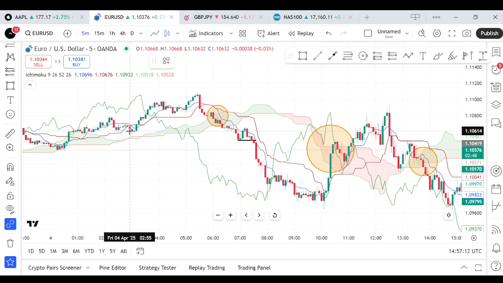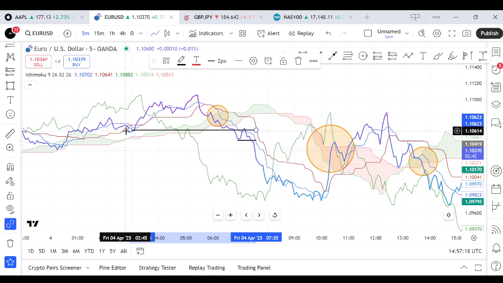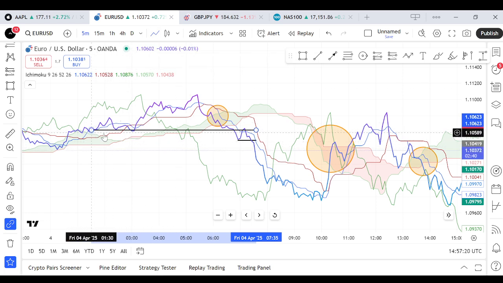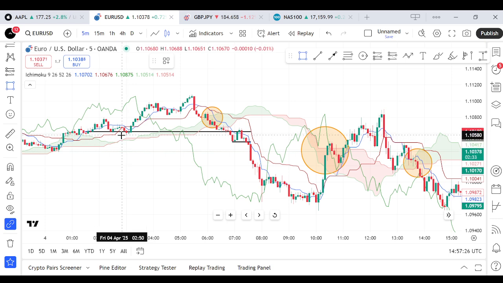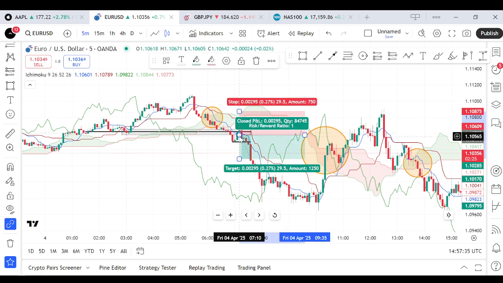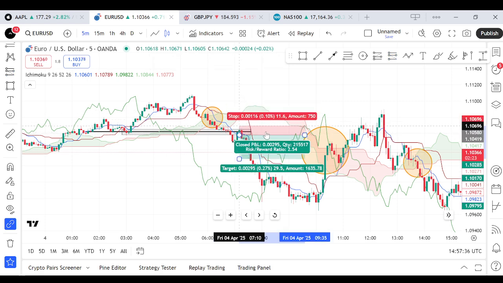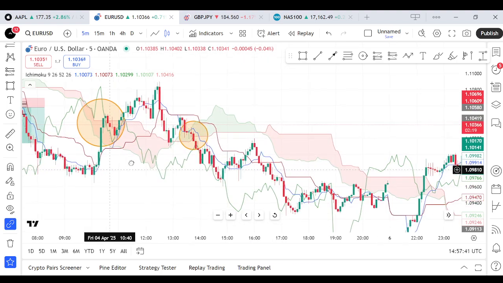Now, if you don't want to use the market structure shift, you could just use our key levels. We have a key level here, price reacting off of that. It's a key level, a major one at that. Price has been reacting and interacting with that area in price. And if you just want to mark out the zone, you can mark this zone out here. See, that is our key level. I will just place our sell trades as price reacted from that area. Take profits all the way down.